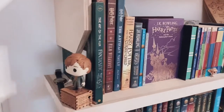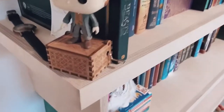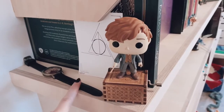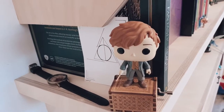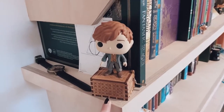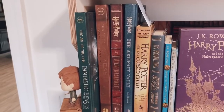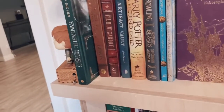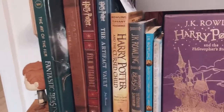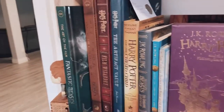This next one is really fun because it is Harry Potter themed. So I have a Harry Potter Marauders map watch there that doesn't work anymore. This cute little print from my friend that did the Alice in Wonderland portraits. I've got Newt Scamander, and then this little music box actually plays Hedwig's theme, which is really, really cool. And then we've got the art of books, the scrapbooky type books that have all of the magical things in there. I love these kinds of books. And yeah, so I've got those.